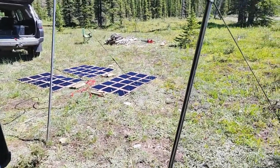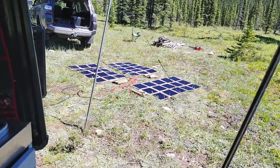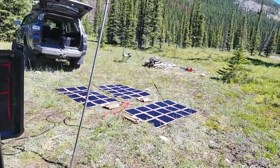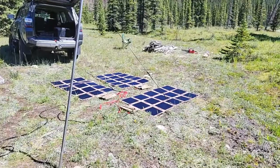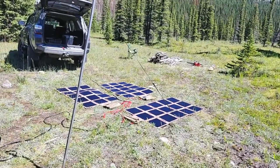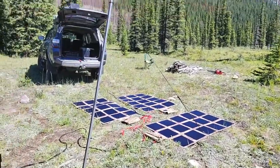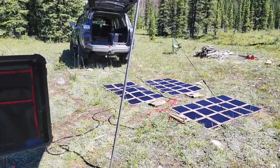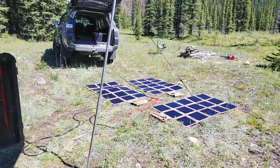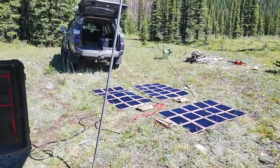We're in pretty good conditions for where we're located at 51 degrees north latitude — it's not like the sun is directly above us because of our location. And where I'm going for Haida Gwaii, it's even quite a lot farther north than we're at right now. I'm very curious to see how this is going to go. I'll create some videos of that as well.